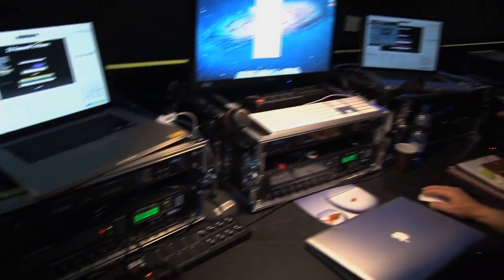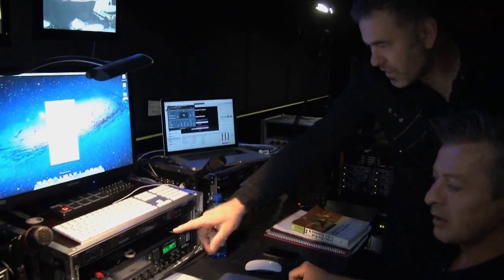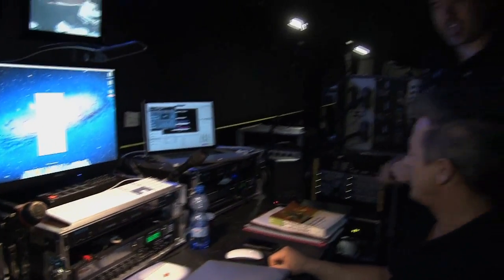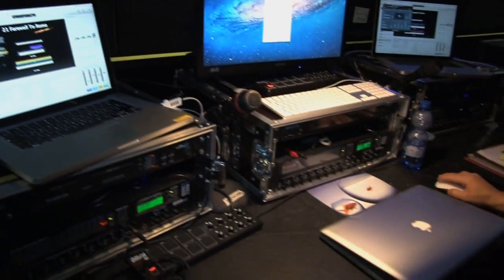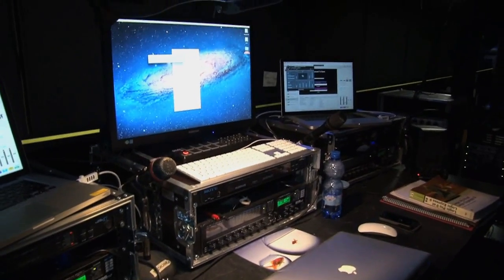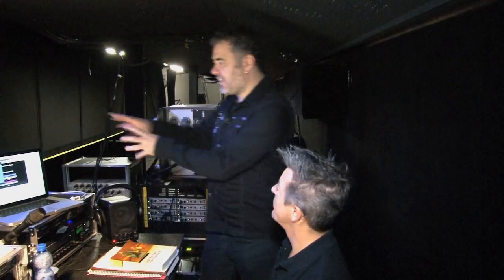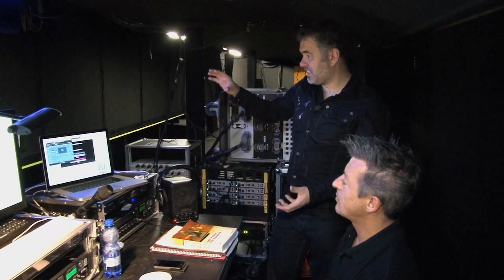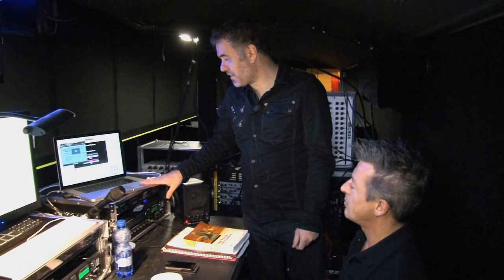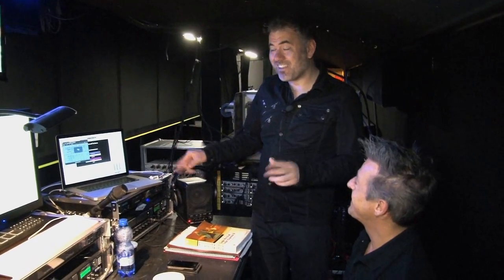We've got 3 identical setups here with MOTU 896 HD Mark III racks with MIDI Express XTs, keeping all the MIDI together. Both laptops, there is actually a third machine which is somewhere under here, which is a Mac Pro, which is effectively running as a backup for both machines should there be a problem with either of them. Each Main Stage concert, as it's called, is split into 2 acts, and each act is maxing out the RAM. There's 8 gigabytes of RAM in these, and 500 gig SSD drives, and we're really pushing these machines, and they're about as state of the art as it gets right now.